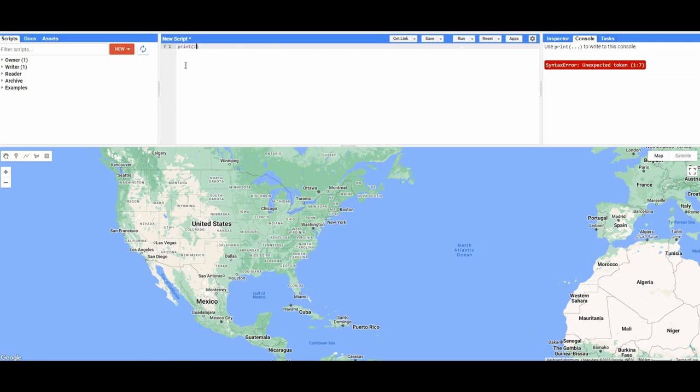For example, if I type print 2 and hit run, you see over here, it printed 2. That wasn't that hard. But if I want to print something that is not a number, let's say hello world, and I hit run, oh, I get another syntax error. That's not good. I have not provided what it needs.